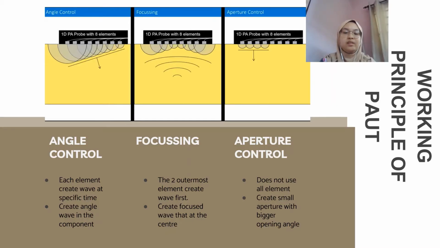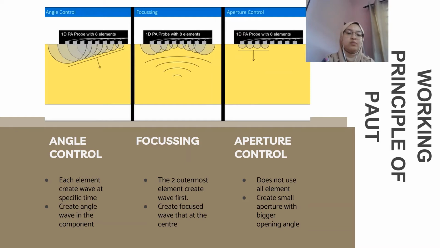Phased array ultrasonic testing is quite similar to ultrasonic testing, but the only difference is that the elements in the probe need the same number of pulsers and receivers. For example, if the probe has 8 elements, then it needs 8 pulsers and 8 receivers. Each element will create a signal wave with a short delay between one another. This delay can be set up.